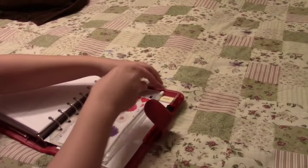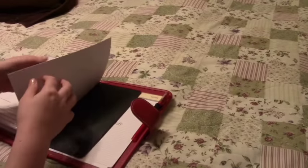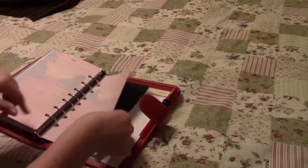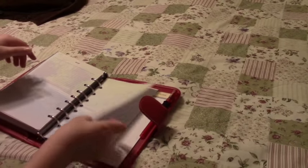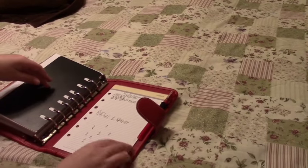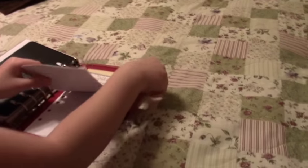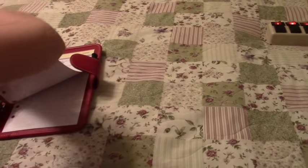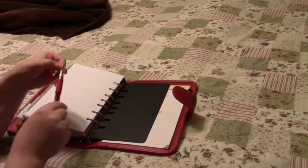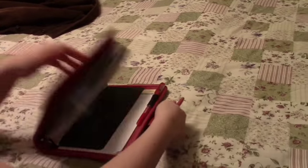Yeah, my mom gave me this pocket that I can keep stickers in. And then I just have some really pretty note papers that came with my set. Really pretty. And then after that, I have some little paper and a page pusher. And this is just some sticky notes. And then, I'm going to show this. This is my pen, and this works really, really well for doing stuff. Great, and that is my 2016 planner.